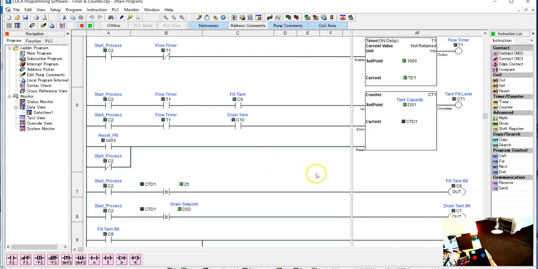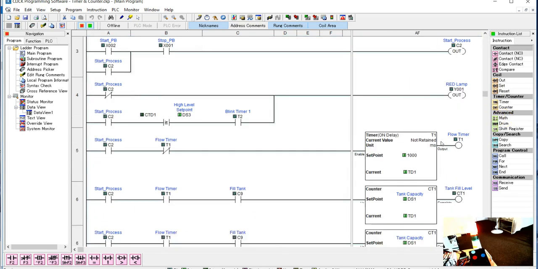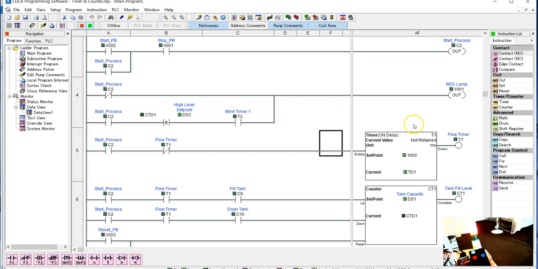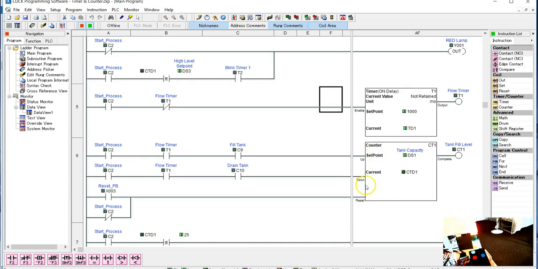Okay, so what we're going to talk about is one command that we don't use a lot, and so we're basically just going to look at it, and that's the math command. And I'm doing this right after we did the configuration, and it really doesn't matter. But let's take a look at the math command, and we just use it here for demonstration purposes.